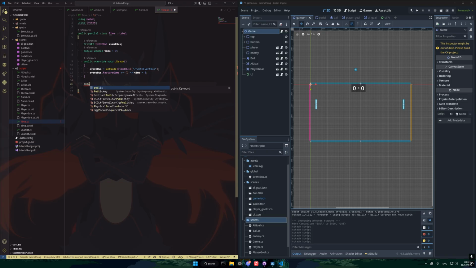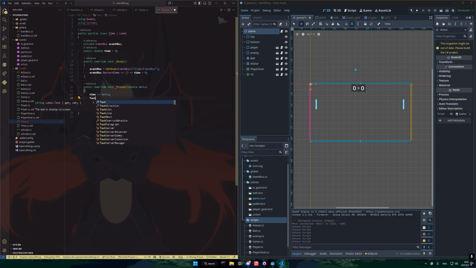And then we need one more, and I think you guys can guess what this one is. This one is the process, so we can actually keep track of the time. So we're gonna do time plus delta. Now it's going up every single frame, and then we're going to update the text of this label. Because this is a label and this script is within the label, we don't need to do label.text. We can just do text and it knows. And then we're going to cast our time to an integer, because it's not right now. Delta's a double, so this is going to be turned to a double, and time's a double.